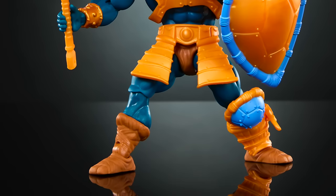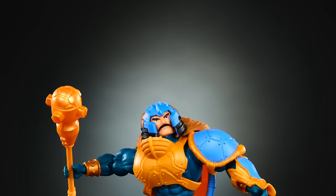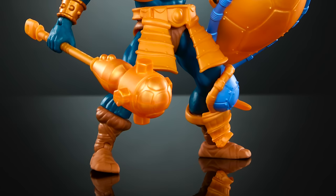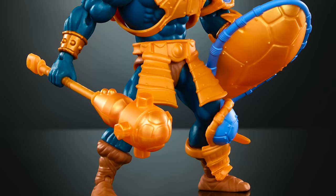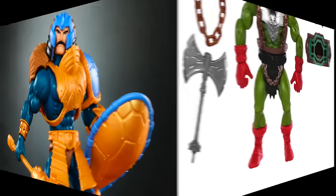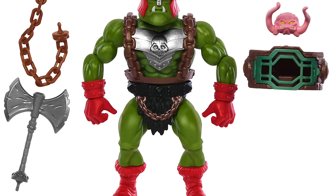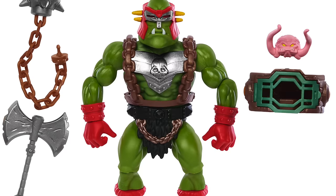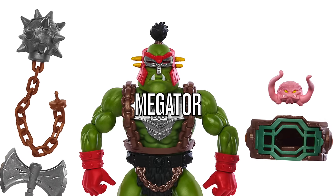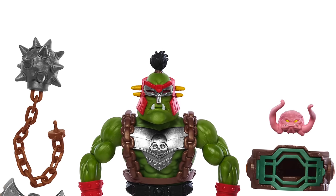This one, again, with the whole He-Man side, turtles, 2 for 2. And Masters of the Universe, 2 for 2 on the bottom half of things. This one is just kind of like, yeah, that's okay. It doesn't do much for me in terms of the design. But then you have this Krang character, right? And I believe that he's mixed with one of those giants like Megasaur, Megaton, something like that. Anyways, you can correct me down at the bottom. But he's one of those giant characters from Masters of the Universe.